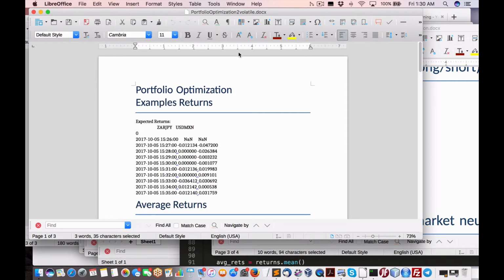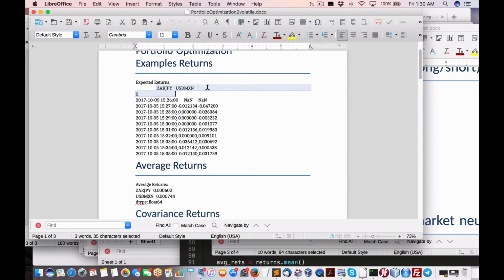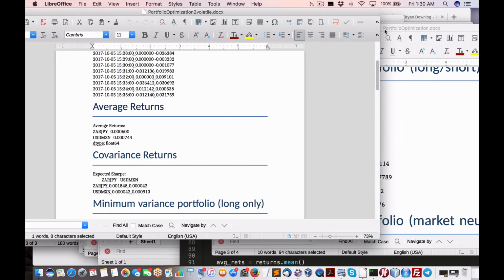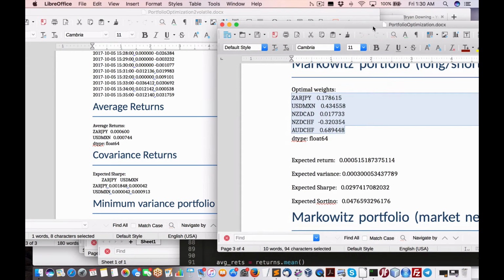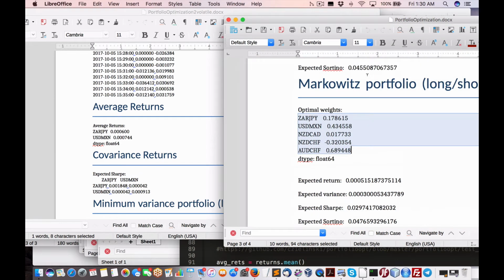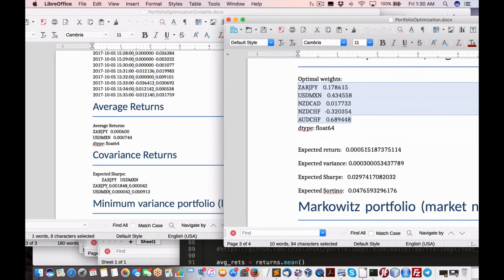Okay, so if we do a side by side. Okay, so here they are. The again Rand against the yen, and then the U.S. dollar against the peso. So if we again do a side by side comparison, we know that if we did that Markowitz portfolio long short, this is the highest expected Sortino we can get using that particular strategy.